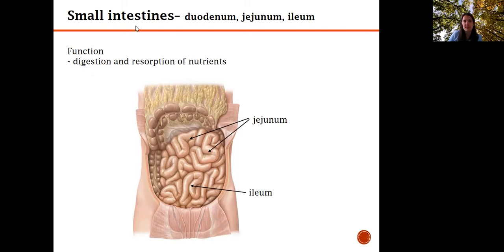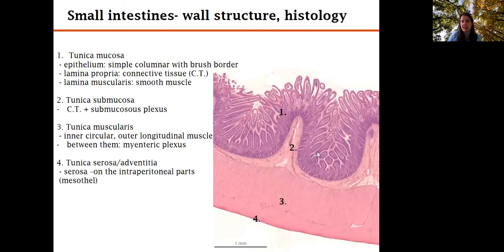The function of the whole small intestine is to digest and to resorb the nutrients, and this will be done by the mucous membrane of the intestinal wall. It's very important to know that the whole wall structure is made up in a way that it will increase the surface of the small intestine in a very, very big way, so actually it's almost like a 200-fold increase. This increase in the surface is done by 3 different structures.